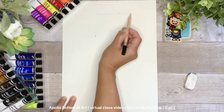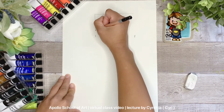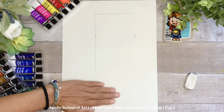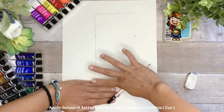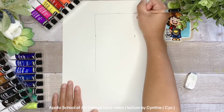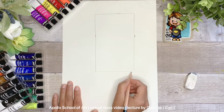The horizontal line on the top. Touch the point that we just made, and all the way down. Touch the point, keep going down. Come to here. The bottom is about maybe seven fingers. 1, 2, 3, 4, 5, 6, 7, about seven fingers. So we stop here. Same thing on the right, and stop there because they have to be on the same level. So that's where our door is.